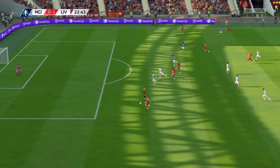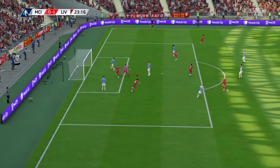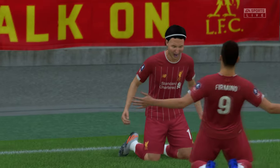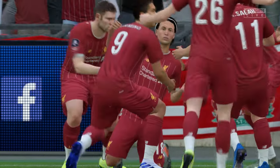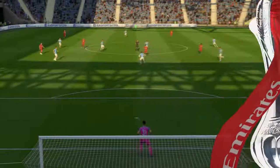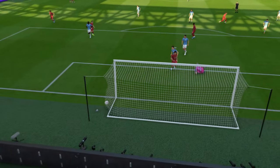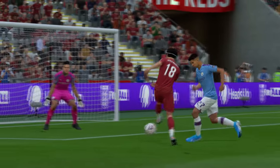Roberto Firmino with good vision here. The score — it's a fine moment for them, they've got a firmer grip on the game now, they're two ahead. He took the chance with absolute precision — it wasn't an easy one either, but he made it look so easy. The goal, wherever you look at it, was very well taken.